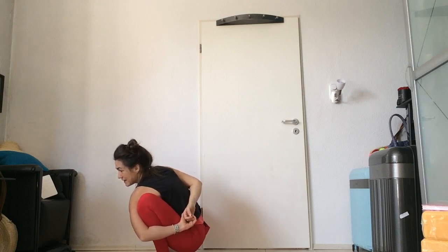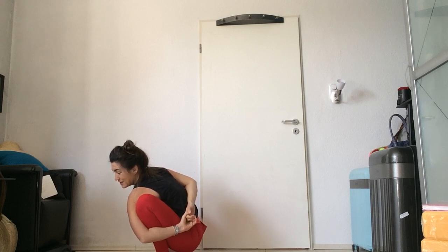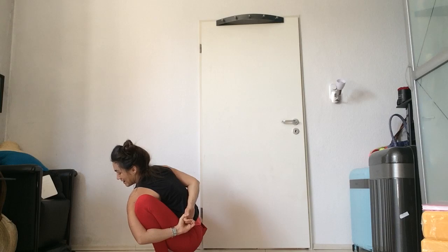But for those of you, if you find your fingers behind you, of course you can use a yoga belt or a scarf or a towel if you have something like that, if you want to try this later. That's also an option that helps to close the gap if you have a belt or a towel that you can hold on to. And stay here for a few more breaths. Also exploring the difference from the left to the right side. You probably find that there's a different sensation from the shoulders, a different range of motion.